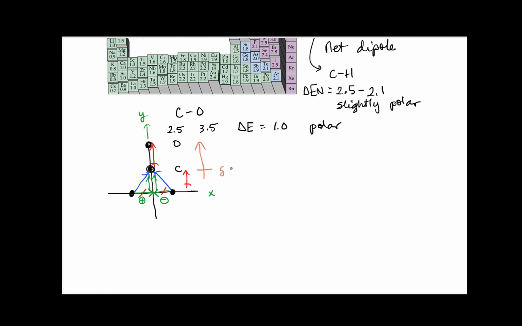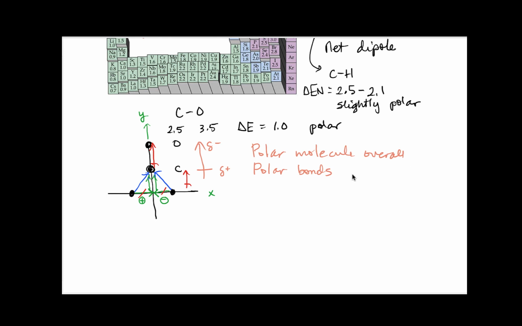Okay, so I only have one net dipole for the whole molecule, but it is a polar molecule overall, and each of its bonds are polar. And I want you to pay attention. My track record for writing and talking today is not great. Okay, so this molecule has both polar bonds, and it is a polar molecule overall.